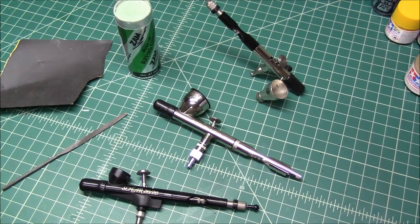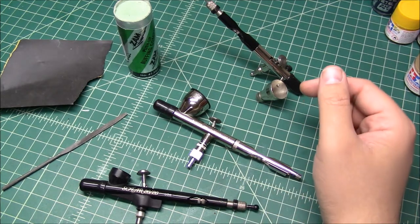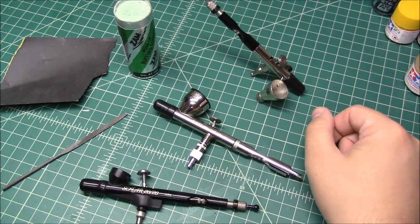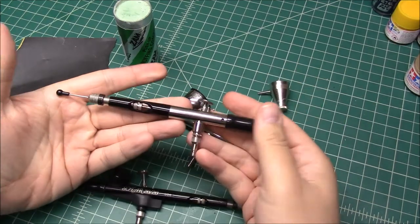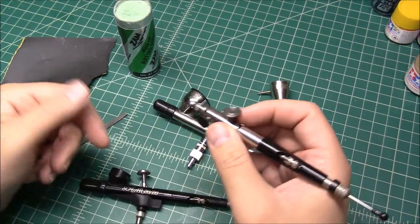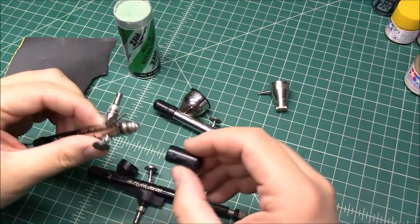Welcome back, guys. This is going to be a quick video on how to smooth the action of an airbrush, specifically Badger airbrushes. I got the question a lot on how to do this when I posted about making a side feed Sotar from a Badger 100, which is what this is. This is a side feed Badger 100 that has the spray head, the back handle, and the needle, nozzle, all that, of a Sotar on it. And it makes a side feed Sotar.